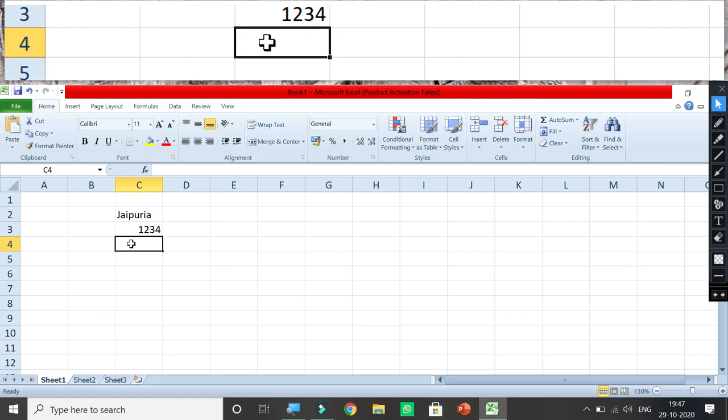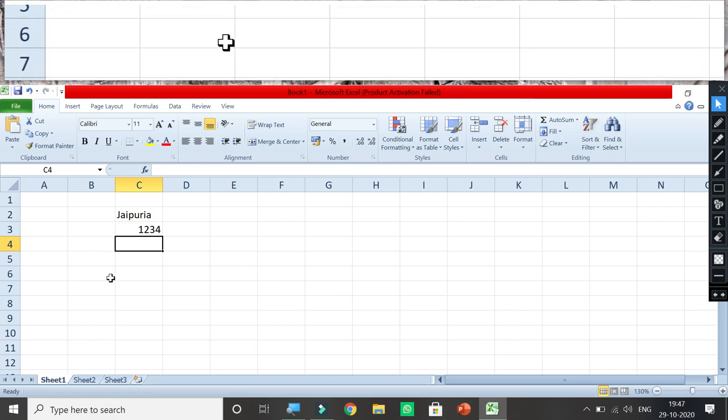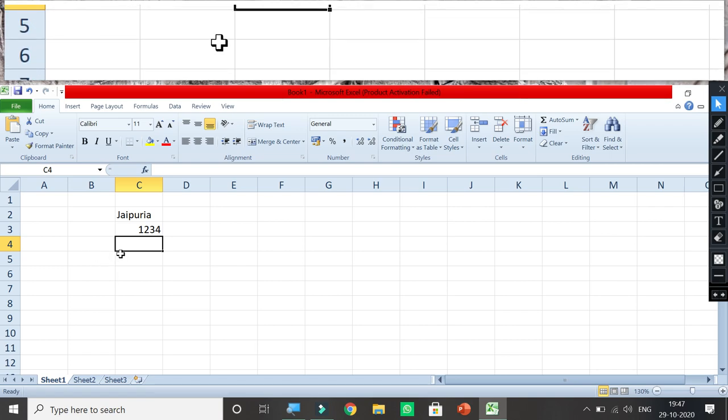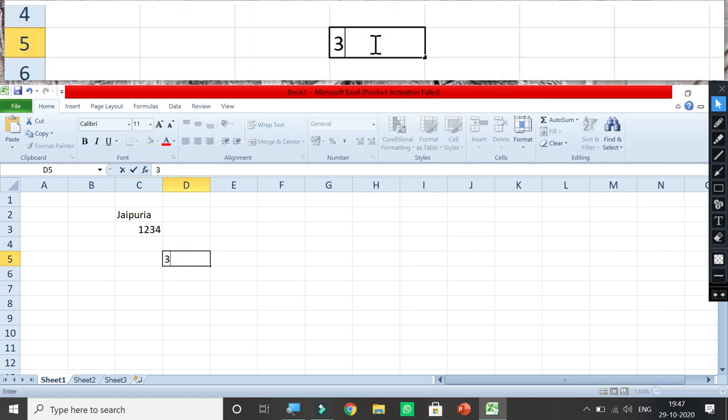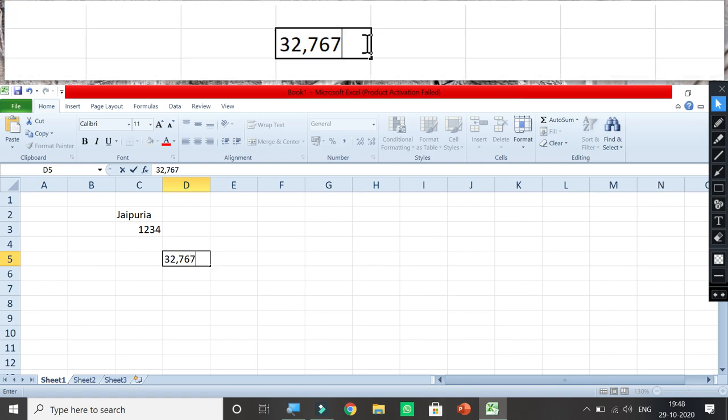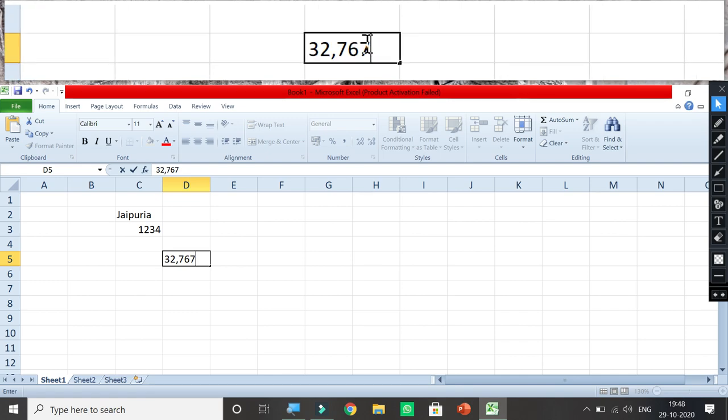A cell contains up to 32,767 characters. You can enter that many characters in one cell.